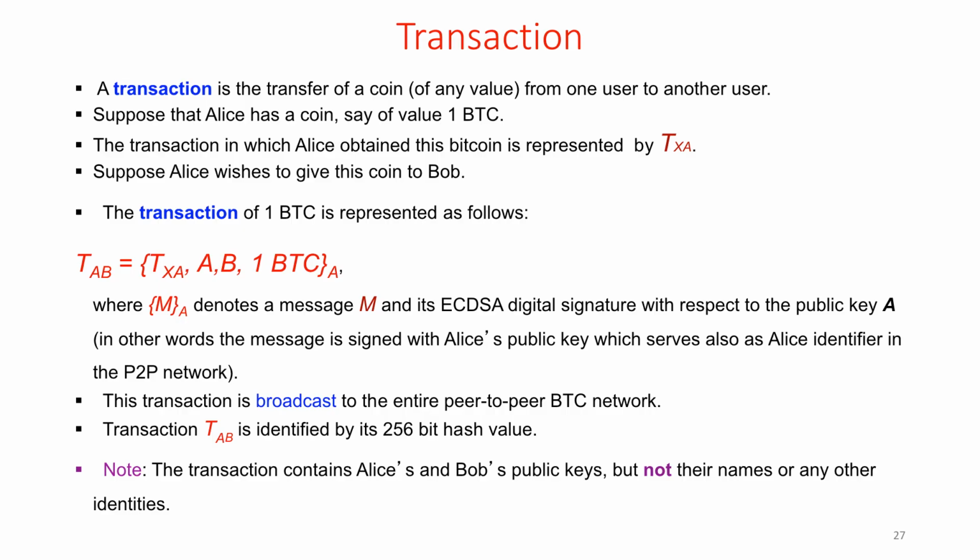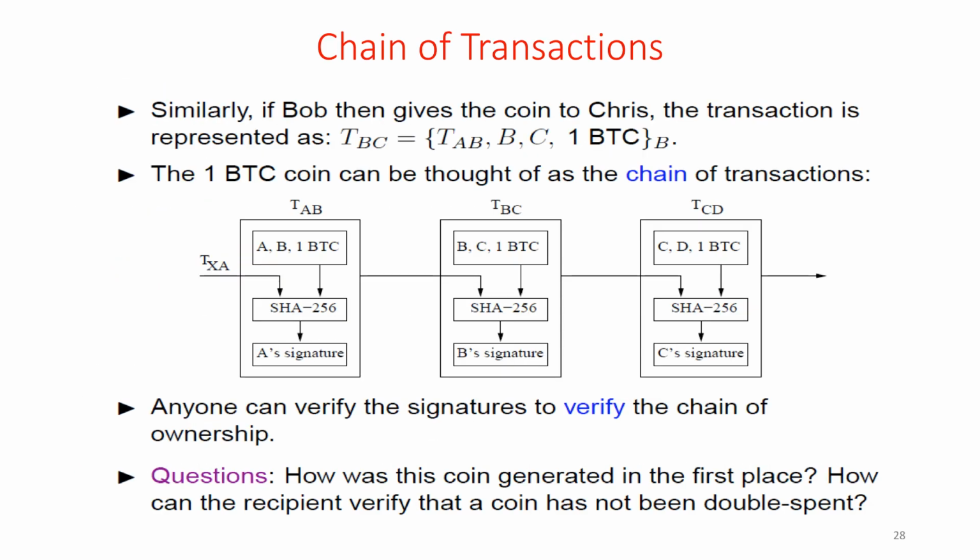If Alice wants to pay this Bitcoin to Bob, then we form this block. It's actually quite simple. It includes where Alice got her coin, so we always know what money Alice used to pay. That's part of the transaction. Then there's Alice and Bob: this identifier is Alice, this identifier is Bob. In practice, those are the public keys. And that's the amount that Alice wants to pay Bob. The whole thing is signed with the public key, and that's the transaction. This transaction is broadcast to everybody, and it is identified by its hash value. That's basically how it works.